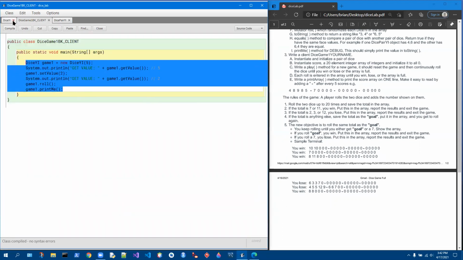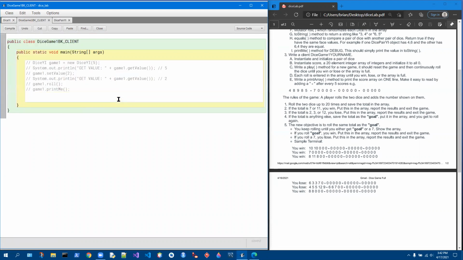I'm going to go back to my client, and here, let's test our new dice pair yi. So let me just get rid of all this. In fact, I'll just comment it out so we can test it for later. Now, let's call upon dice pair yi. It is an object. I'm going to call it player 1. It's going to be equal to dice pair yi. So this is player 1, or rather dice 1. I should call it just dice 1. It's not really player. You know what? Dice pair 1. So it's a pair of dice, and I'm going to do another pair of dice just for testing purposes. Dice pair 2 is equal to new dice pair yi.